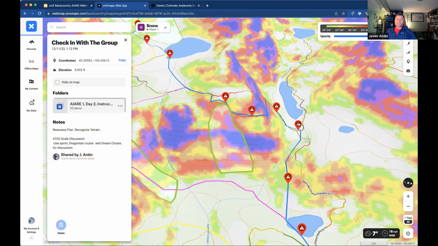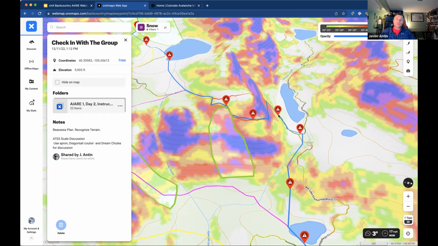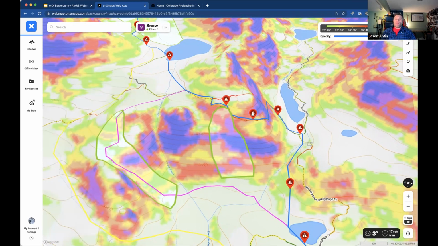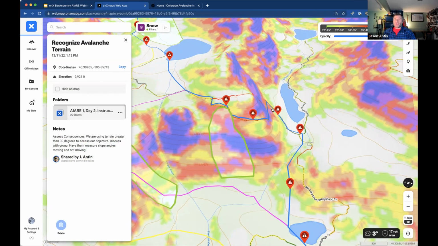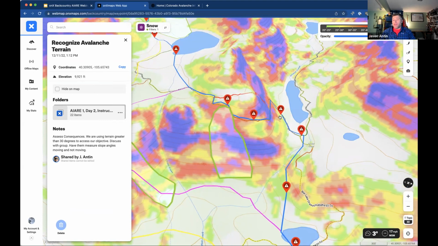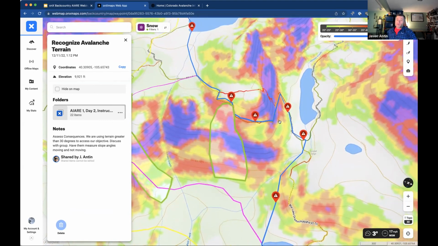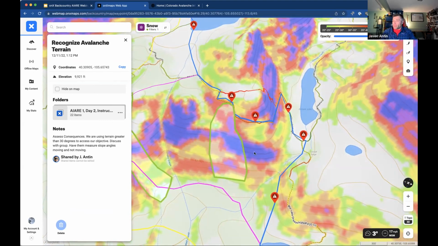So we've just busted up above the trees. It's time to make sure we're still feeling good with the plan. This is a great place to have some review about simple, challenging, and complex terrain with impeccable views, and we'll continue on. Charlie brings us to this next point, and it starts to get steep here, as you can see. And so this is a part where I encourage all my students to give some insight, have an opinion, and determine what sort of terrain we are about to travel into.